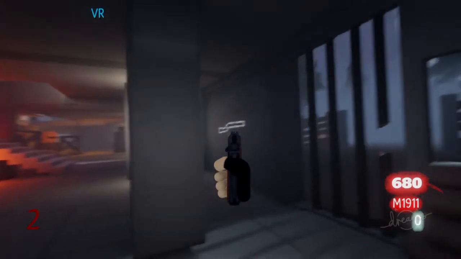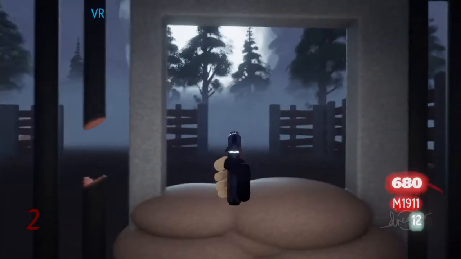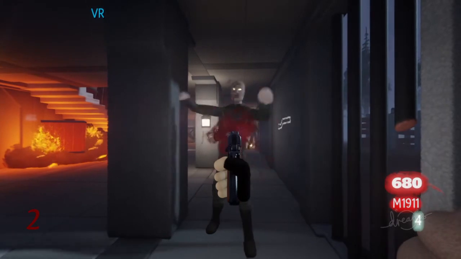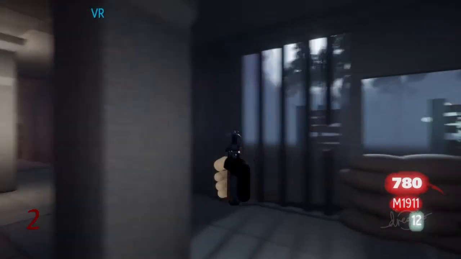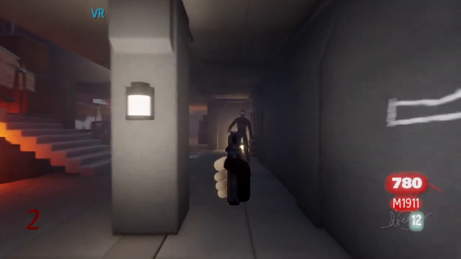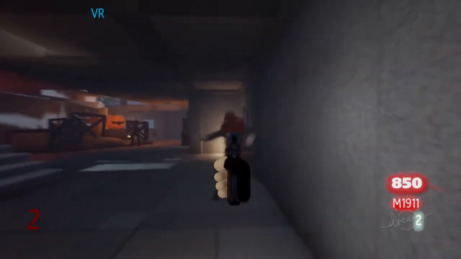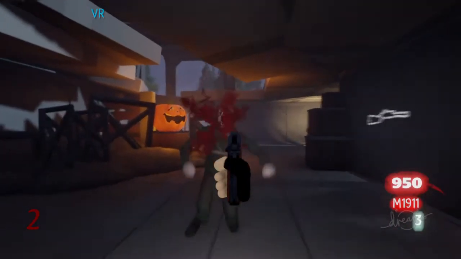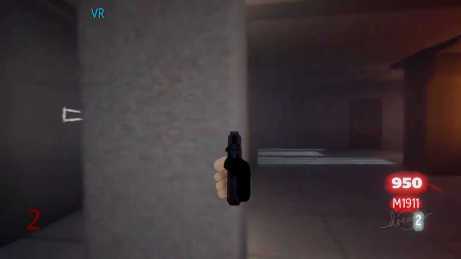Come on. Oh! He came up quick. Oh, whoa, the ghost just slammed into me. I'm right in his path. Thankfully, they don't do damage, and the zombies do. Imagine if he did, that would be scary.